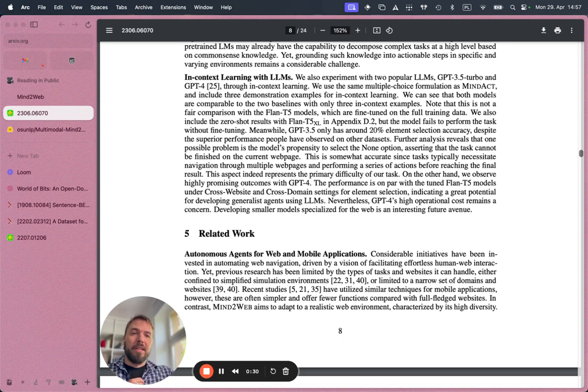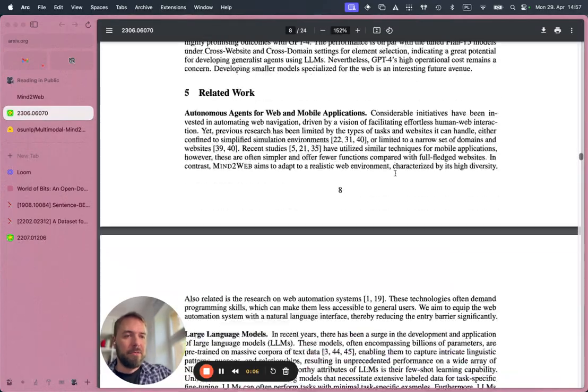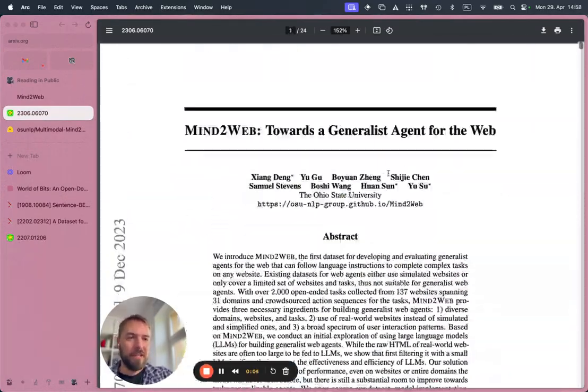The other interesting thing is that exploration is not included. The way they gather data means that there's some exploration step first, and only then, after the demonstrator knows exactly what to do, they record the action. So it's not as realistic as it could be. Scrolling isn't included, so basically you have to already know the website to complete the task. But all in all, interesting paper, enjoyed reading it, and I think it will be useful to see how this is used in the future. Thank you.